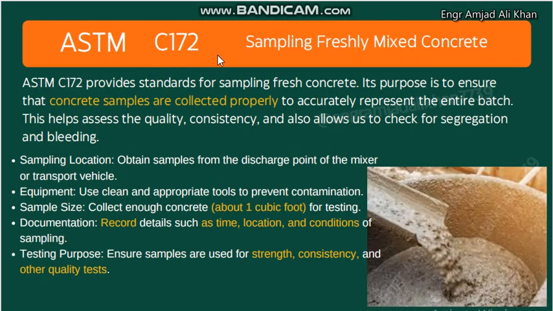ASTM C172: we are taking a sample from freshly mixed concrete. ASTM C172 provides standards for sampling fresh concrete. Its purpose is to ensure that concrete samples are collected properly to accurately represent the entire batch. This helps assess the quality and consistency, and also allows us to check for segregation and bleeding.